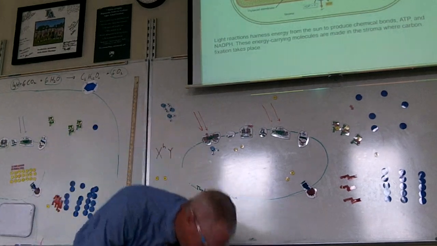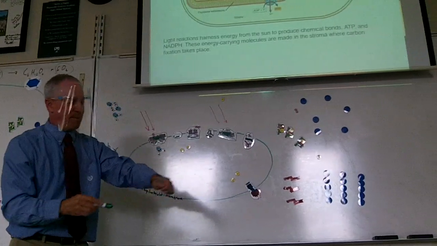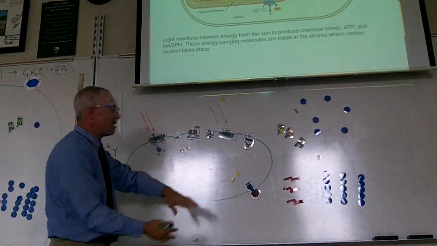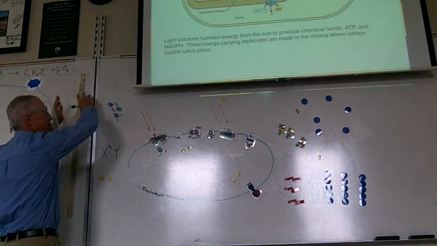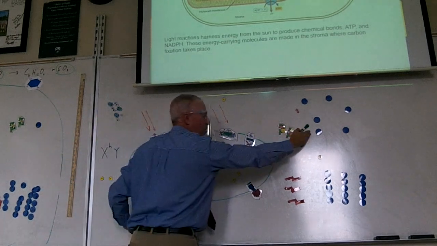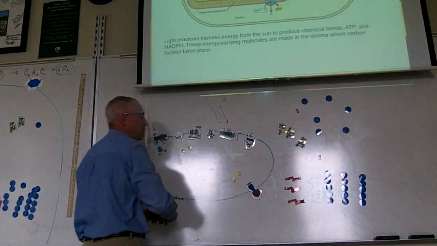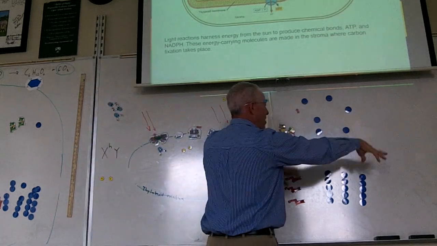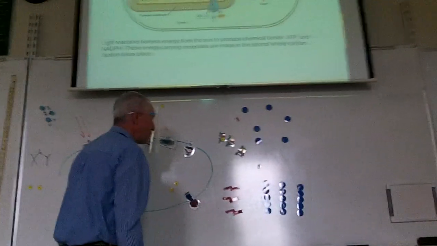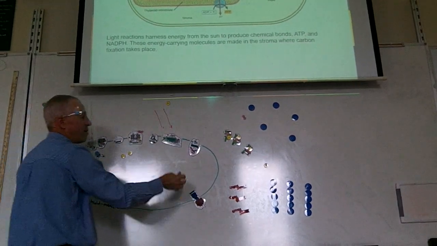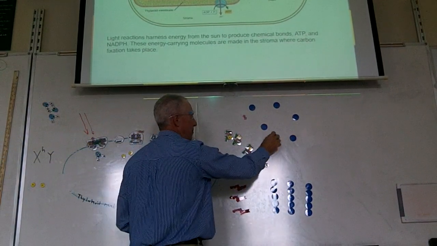So anyway, the stomates open up, and the CO2 goes right into the leaf, and the CO2 can diffuse right through the membranes because it's nonpolar. It can go right through membranes. So it can go right into the chloroplast, and it's just floating around here in the stroma. It could go through this membrane too, and there'd be some floating around in here, but it doesn't do anything in there.